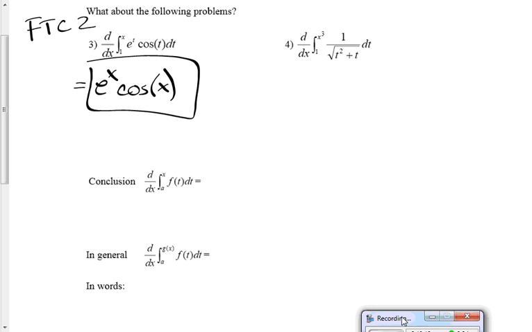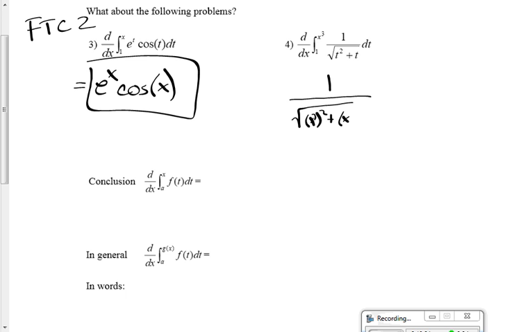What you should have for the second one, check to make sure you got something like this. I'm going to do this kind of the long way. You could have gotten this way. I'm not going to do it the long way like we did it before. But this would be x cubed squared. This would be x cubed. And then I need to multiply by 3x squared. What's 3x squared represent? The derivative. If this function up here is g of x, this piece right here is g prime of x.